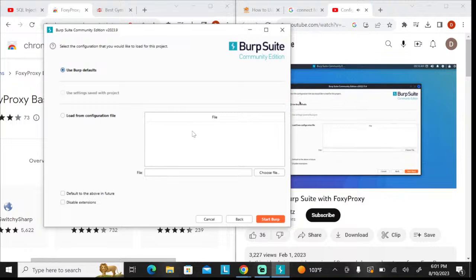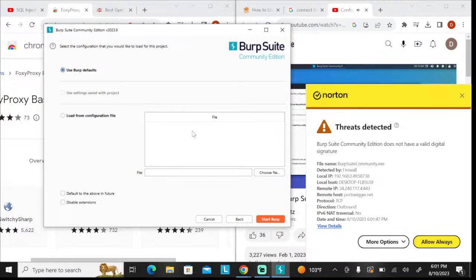And we can also then choose to load a configuration file or just use the default. And this might be helpful if you use Burp Suite quite often, and maybe you use it from a wide range of devices. You use it from a Kali Linux virtual machine, and maybe you have it installed on your MacBook, and then maybe your desktop computer at home. If you have a configuration file, you might have saved on a OneDrive or Dropbox. You can actually use it to load various predefined configurations, your preferences, and those types of things. I don't have that configured, so I'm going to just use the defaults for now.